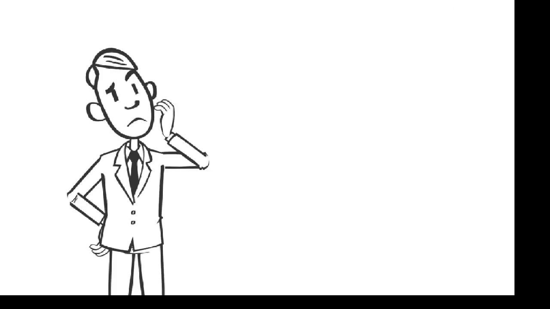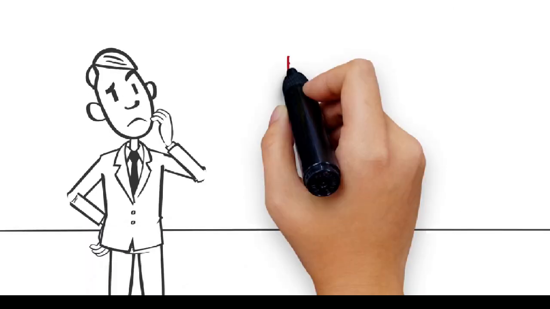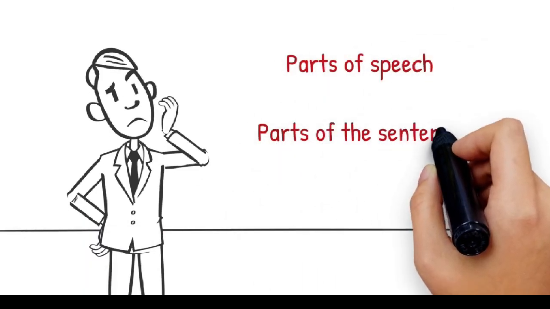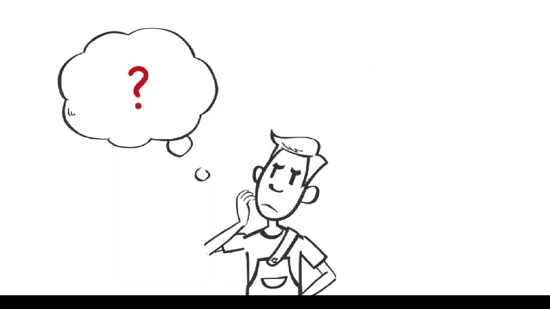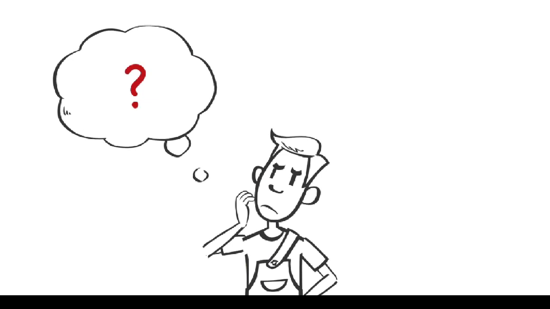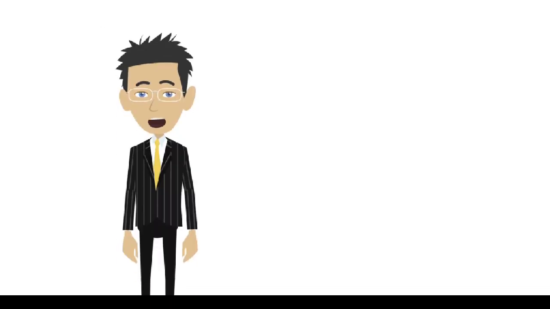There is common confusion about the difference between parts of speech and parts of the sentence. You will need to know the difference to avoid confusion in the following lessons. In this lesson, I'll explain to you what parts of speech there are in English and how to use them. In the next lesson, I'll concentrate on the parts of the sentence.